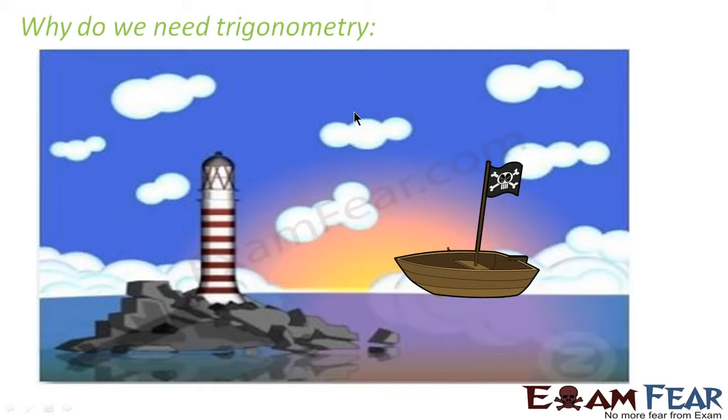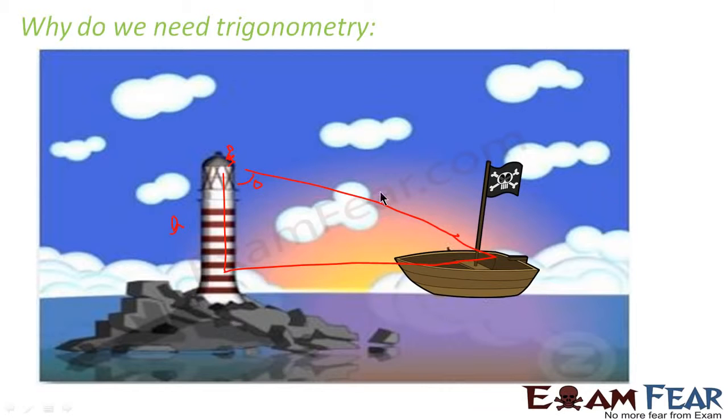If you see, there are various practical examples of trigonometry, real life examples. For example, you are standing in a tower in this place and when an enemy ship is coming, you want to know where it is, how far it is. You can find it using trigonometry, because when the enemy ship is coming, you know the height of this tower, you know the angle it makes, theta, and then you can create a right triangle like this, and then you can find a distance. We'll explain all this in the trigonometric concepts, but we just try to understand that using trigonometry such things are possible.